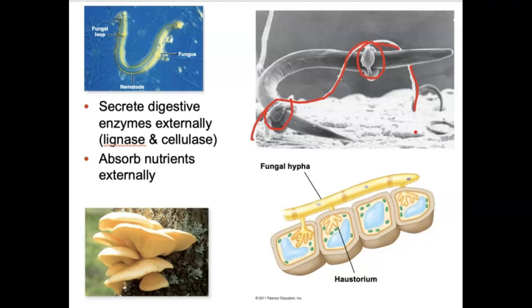And the other thing to mention, some fungal hyphae will actually have extensions that go into cells of plants, and they absorb the nutrients from the plant. These are known as haustorium. And we'll talk about these more when we get to the end and we look at relationships between fungus and plants and how they are, in some cases, many cases, symbiotic, and they're mutual. Some cases they're parasitic. That's in the bad category.